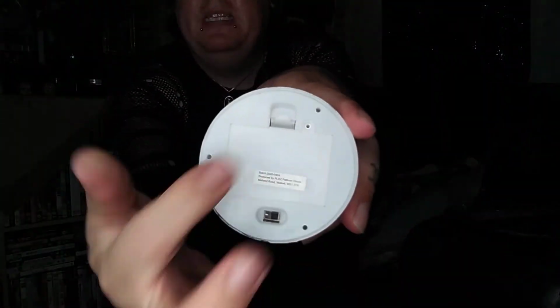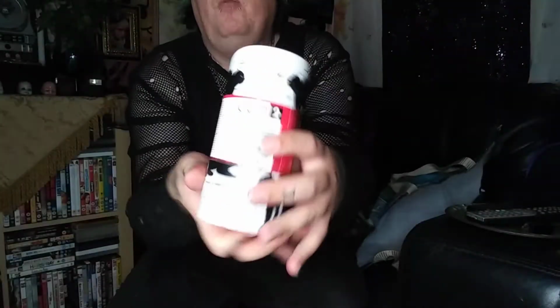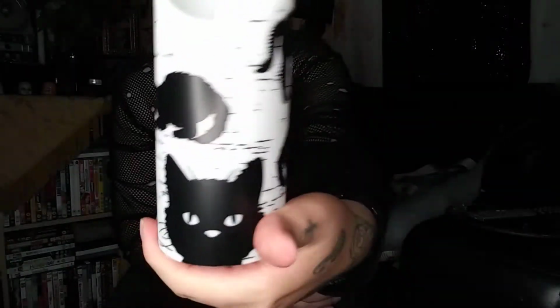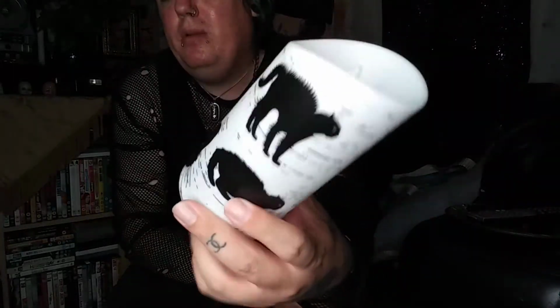And I went for all the cat ones. I managed to find one cat one, because on most of them the button was missing and the backs were missing. So I found one of these cat ones. It's just an LED light, which is really cute, black and white. I would really like the spiderweb one to go with it, but it was missing the buttons and the backs. And yeah, it wasn't £1, it was £2. So yeah, that's my first Poundland, well, £2 Halloween find this year.